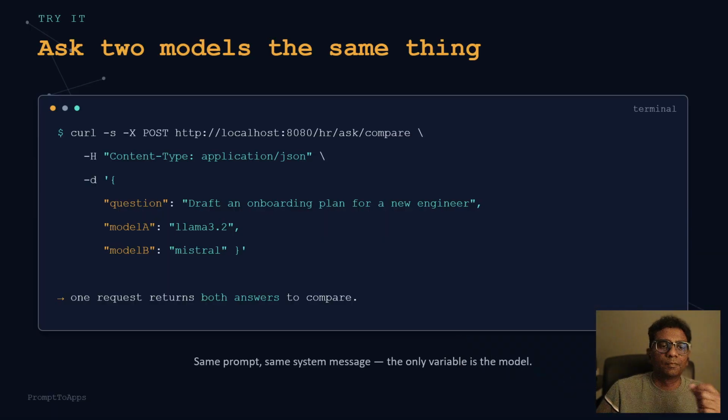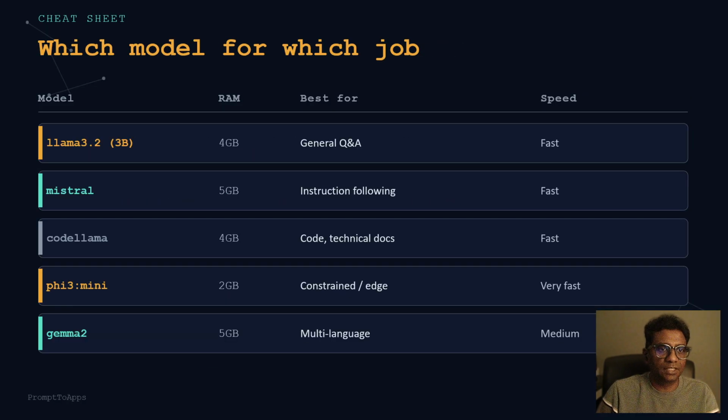Now, you have seen the responses, and it's not only the technical team, it's also the product team and the managers who sit together and decide which model is giving more appropriate answers. It's not only the appropriate answers, there are other factors also. What's the memory constraint of that model? What's the speed of that model? Those are also factors playing a role. Based upon everything, the team can collectively decide which model they can choose.